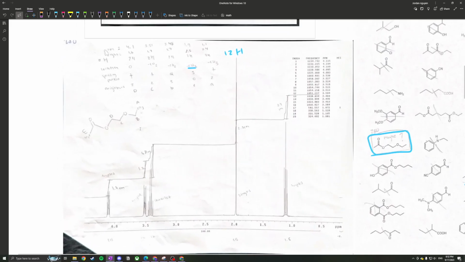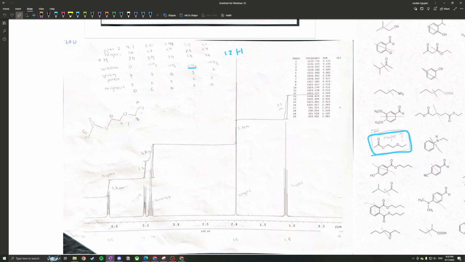For my NMR, I had to measure the height with a ruler, because I wasn't given the integration for this NMR. When I did that and solved for the number of hydrogens, I got 12 hydrogens in total. When I check the compounds, the one that's in the square actually gives me 12 hydrogens, the 2-ethoxyethyl acetate. I also double checked with the location, splitting pattern, and neighbors.